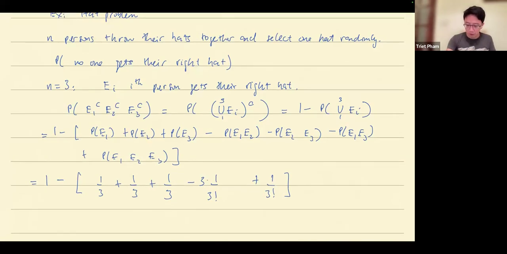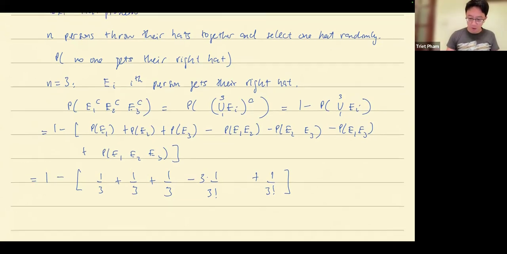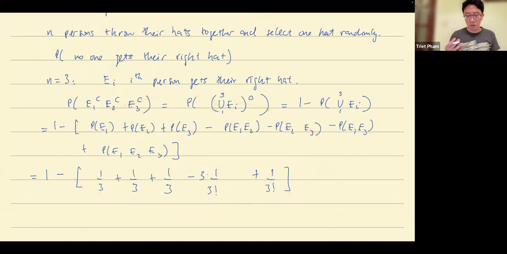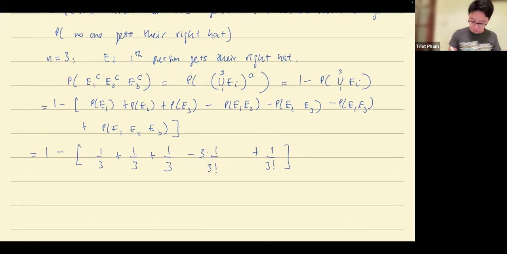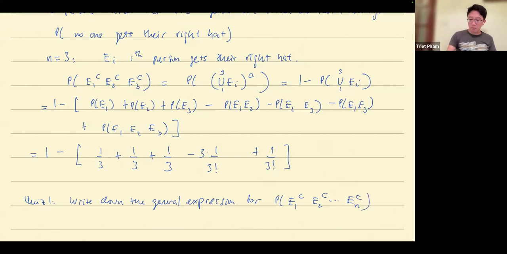And then we can simplify this expression to something which I'm not going to write down, because what we're really interested in is the case for this formula, same concept, but for general n. So I'm going to let you work that out. Write down the general expression. So basically work out this problem, but not when n equals 3, for general n. What is the answer?